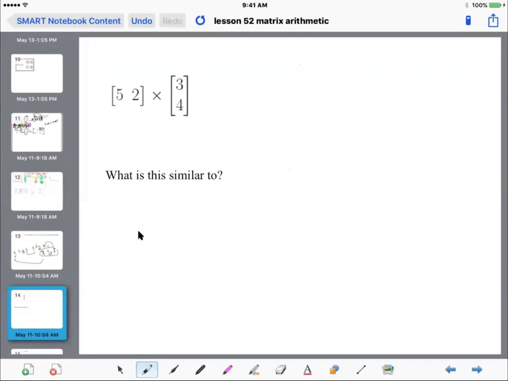Here I have sort of a strange thing going on. If a matrix only has one row, it's sometimes called a row matrix. And if a matrix has only one column, it's called a column matrix. What happens if you multiply a row matrix, in this case, a 1 by 2, by a column matrix, which is 2 by 1? Type out into the comments. What ends up happening? Are you even allowed to multiply these together?